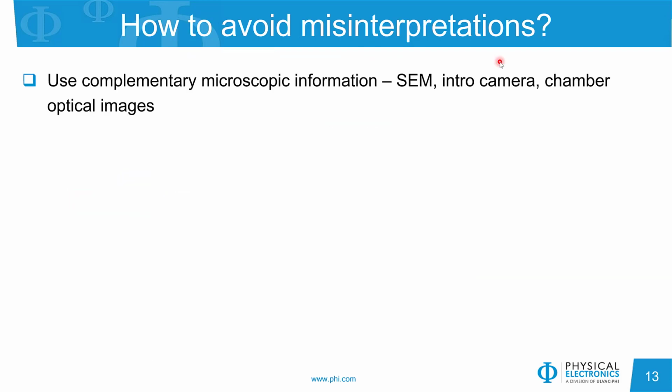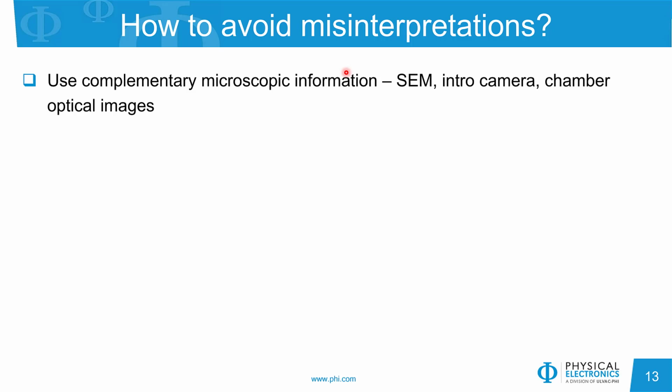So now that we've discussed the way that we perform small area analysis and how we know what our X-ray beam size is and how to measure it, let's look into several suggestions on how we can avoid misinterpretation. So the first is general multi-technique approach. We need to use complementary microscopic information. When a customer brings you a sample, ask whether they have SEM images. There may be a need to mark the part of interest of the sample with some grid or fiducial mark so you know where to look.